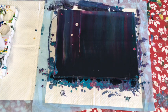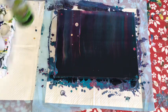Again, everybody's got their own technique. Nobody's right and nobody's wrong. It's just personal preference, and what you find works better for you might not work for somebody else. So as you can see, it's forming some fat cells, because as I said previously, I don't want tiny cells in this particular work. I want the cells to stretch out. Yeah, because they create some really cool effects.